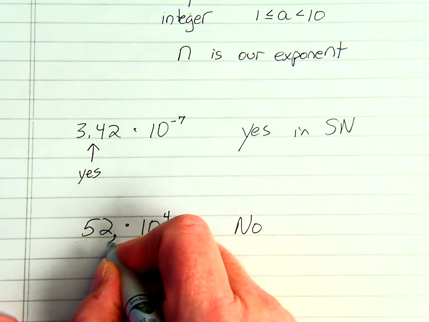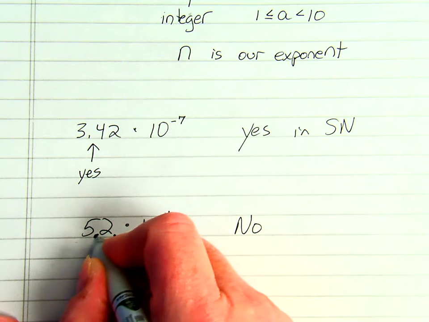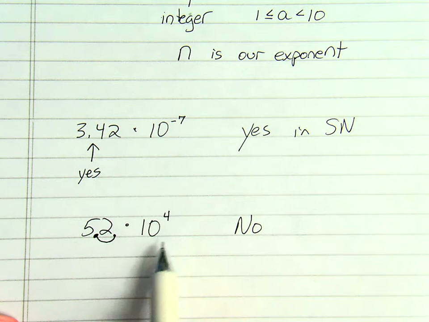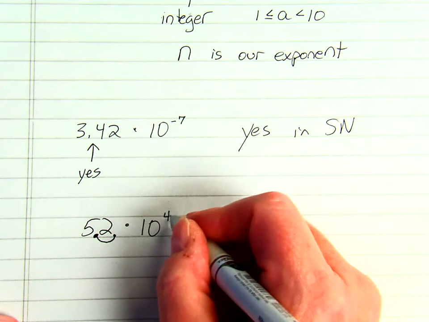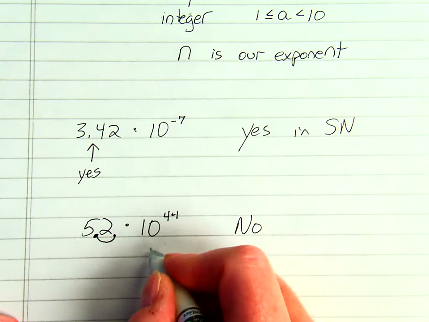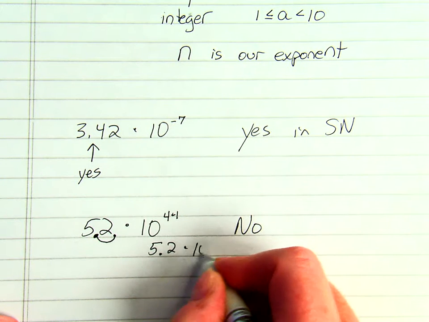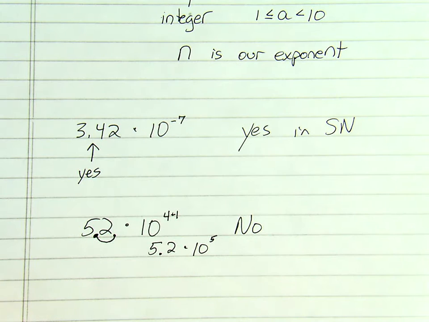So I know that I'm going to move this decimal point over one place, okay, which means that what I'm doing is I'm basically adding another exponent here. So this will become 5.2 times 10 to the power of 5. Okay, more on that later, kind of jumping the gun, but just thought it was out there and it was in front of us, so we might as well look at that.